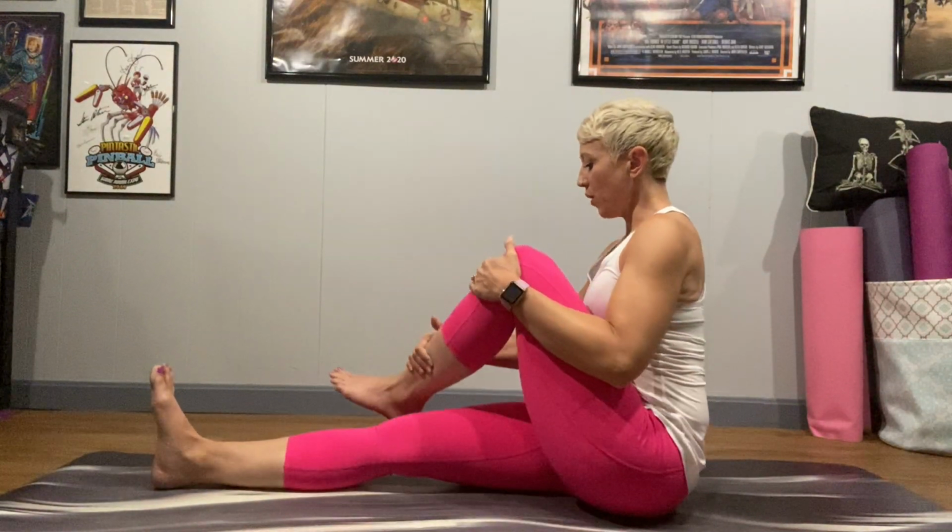Release this right leg, lengthen it out, and we'll take it to the other side. Left foot draws in. We can keep that foot here on the inside, or we move it over to the outside. Both sit bones grounded, right arm, wrap it around, give our knee a hug. Left hand up behind us. Again, notice if we round, we want to try to sit up as tall as we can. Sit up tall, shoulders relax, inhale up. Exhale, twist towards the left, towards that bent leg. Maybe we take a peek over that back shoulder, but no expectations here.